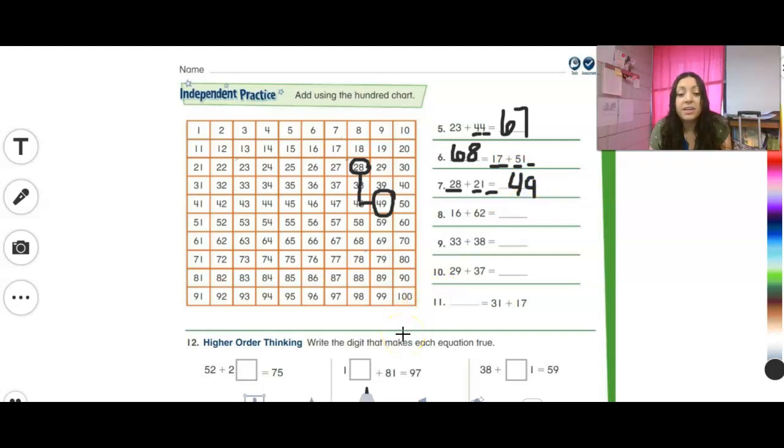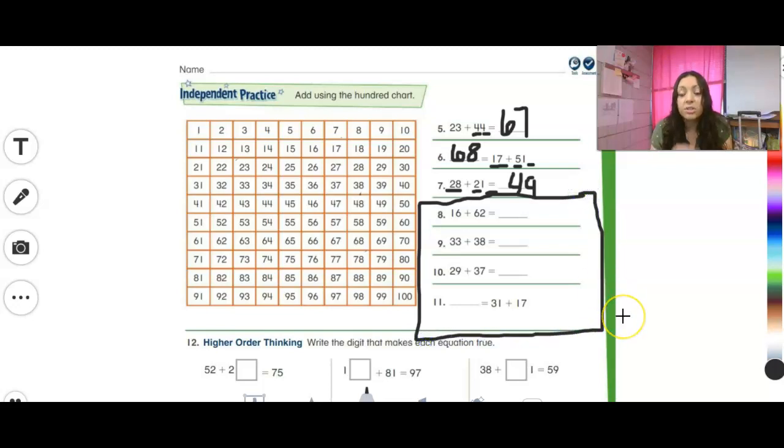All right, guys, we are actually going to do something a little bit different today. I'm going to box off numbers 8, 9, 10, and 11, which are going to be our homework. So we're going to leave those alone right now because you're going to go back and do them by yourself at the end, because I want to help you with some of the trickier problems, okay? So these are going to be your homework that you're going to come back and do at the end.